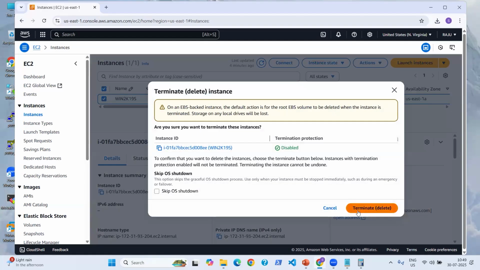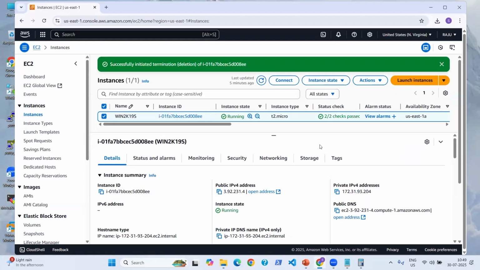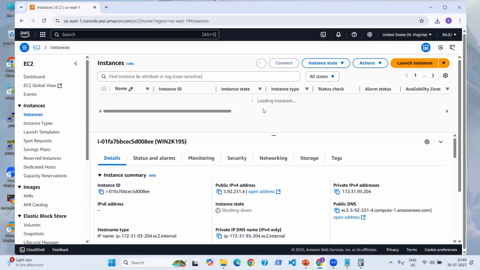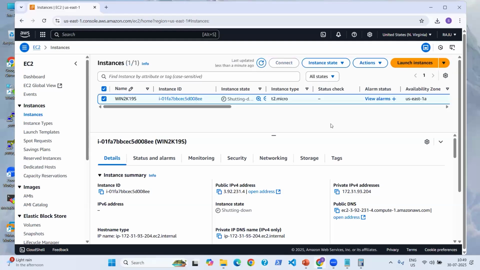So now terminate the server. What happened? Now my server is terminating, which is nothing but deleting. Terminate means delete. So now my server is created, my practicals are completed, and I have deleted the server. Then what is the meaning? In my free time allotment, again 749 hours are pending. Every month you will get 750 hours. So how many months will you use? 12 months is the free time account.